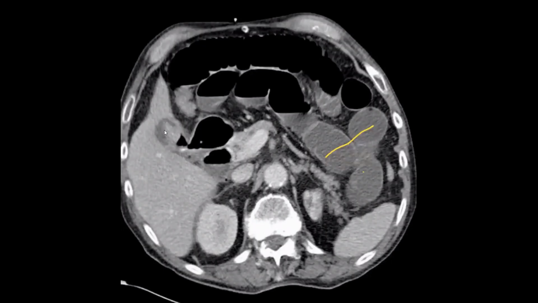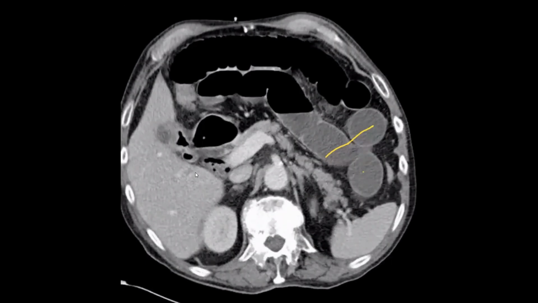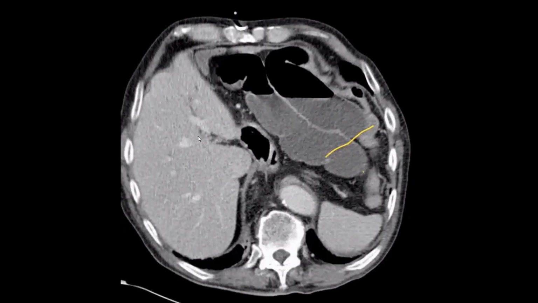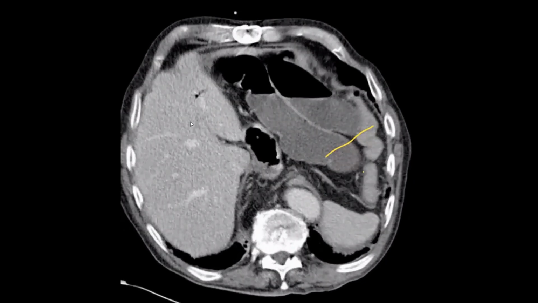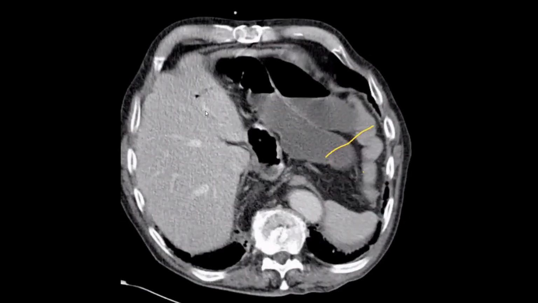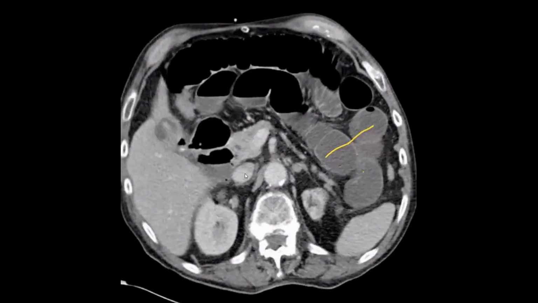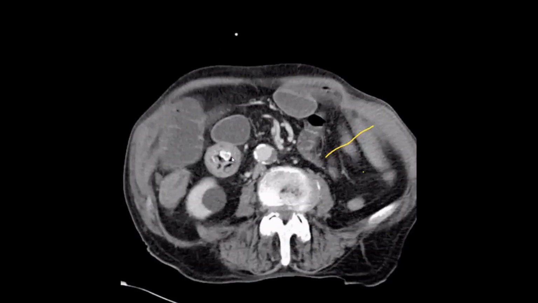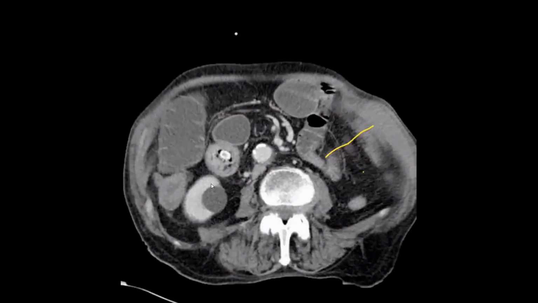This is the pathway of the gallstone to drop from the gallbladder into the bowel loops and obstruct the bowel loops at different segments. Also, we have a gas pocket inside the fundus, inside the neck of the gallbladder. Also, we have here pneumobilia. We have the triad of gallstone ileus: pneumobilia, bowel dilatation, and the stone. So we have the triad of small bowel obstruction secondary to gallstone ileus.